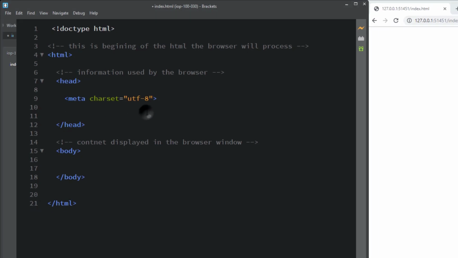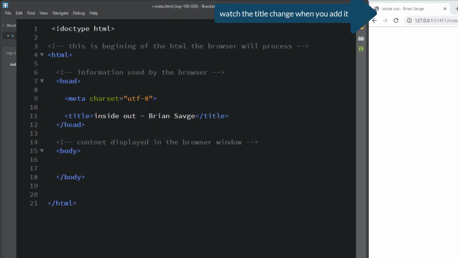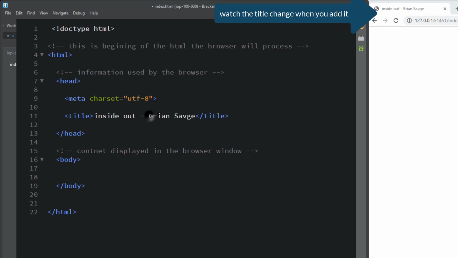Now we're going to take the title. We're going to put the title tag up here, and this will be your name, of course, that you put in here. What you can see is the minute that we put the title tag up, it told the browser that that's the information that we want here in the top tab. And so, like we discussed with the head tags, it's about information for the browser.